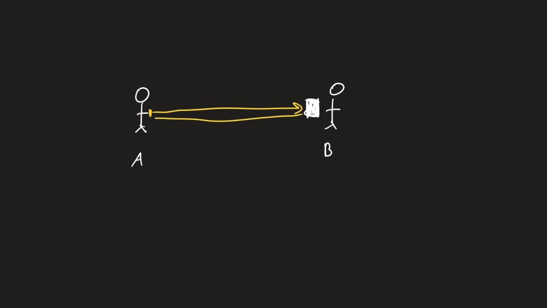Before I end this video, I wanted to note that Einstein, in his 1905 paper, makes his definition of simultaneity using mirrors. So it works the same way, but this way we just need Alice and Bob. Let's say that Bob has a mirror, Alice sends a light pulse towards Bob, and it gets reflected back to Alice after time T_AB. If the time it takes for the ray to get to Bob is equal to the time that it takes for it to get back to Alice, Alice and Bob have synchronized watches.